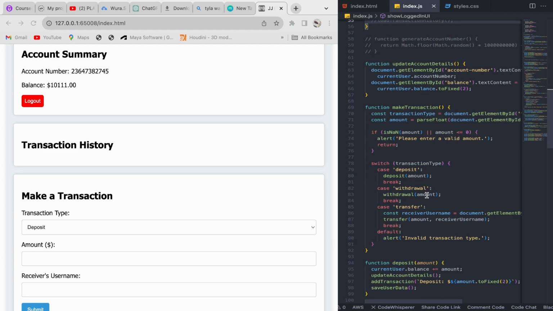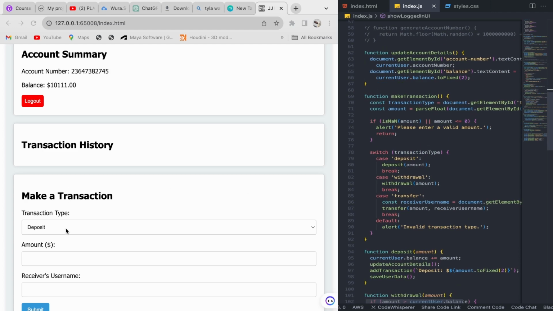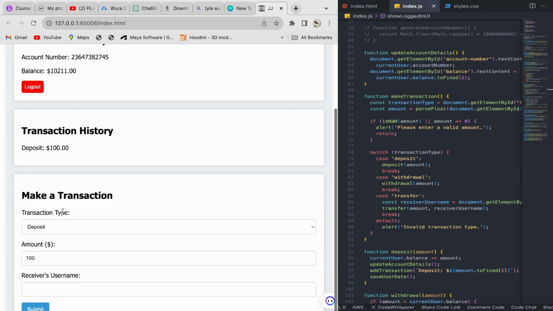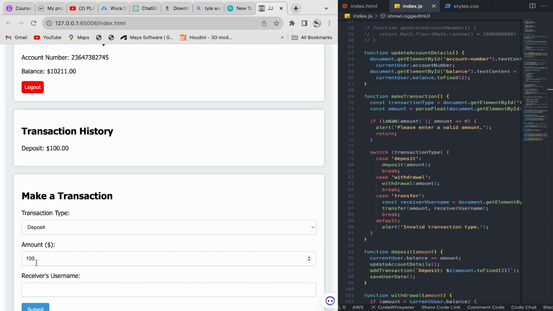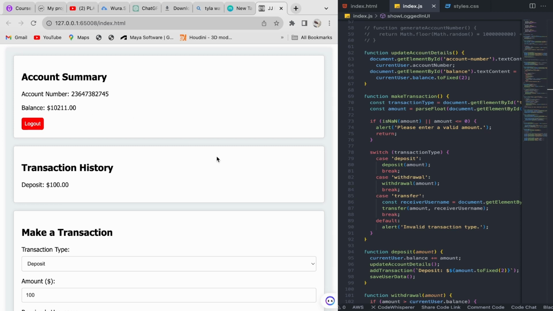Okay, now let's see. First of all, we already have the three cases for deposit, withdrawals, and transfer. So let's test the first case, which is deposit. I'm going to deposit 100. Okay, and we have it right here, we have $100.